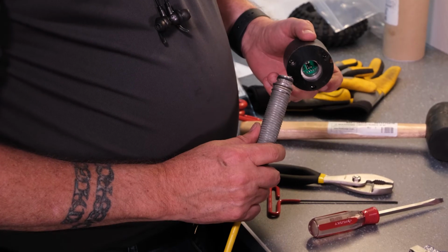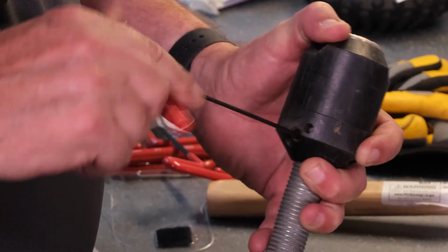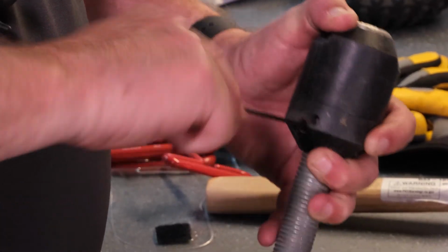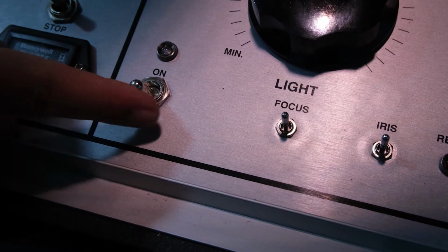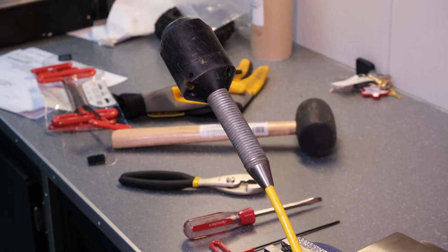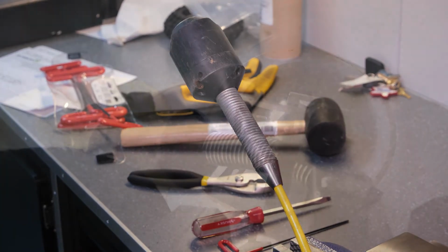Connect the lateral push camera to the camera connector. Tighten the hex screws at the base of the camera to secure it to the camera connector. Turn on the mainline controller unit and camera power to check connections. If everything checks out, your cable is now ready for use.